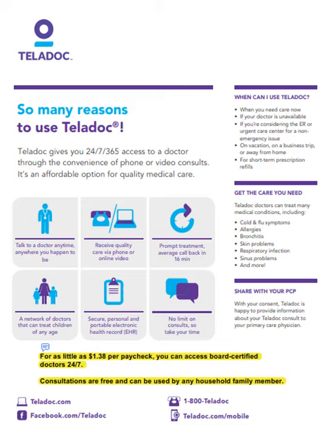You can have a phone call or a FaceTime video chat for common colds, flu-like symptoms, allergies, bronchitis, skin issues, respiratory infections, sinus issues, pink eye, UTI, and more. If it's the middle of the night, the weekend, a holiday, or you're on vacation, it is a convenient way to be seen instead of going to the urgent care or emergency room. If you sign up for this program, it's a $0 consultation. You and all your family members have access to this service.